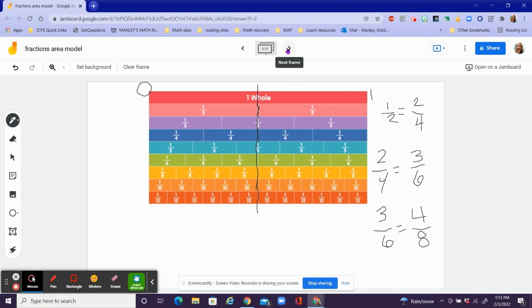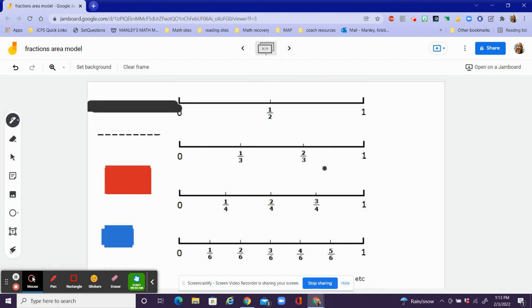So let's look at what this looks like on a true number line, a linear model for sure. So first up here, 0 to 1. Do you see how each of these, I'm looking at the exact same distance between 0 and 1. Each line is just partitioned differently. So let me get my line and I'm going to show you here. Wrong line. Let me get, there it is.